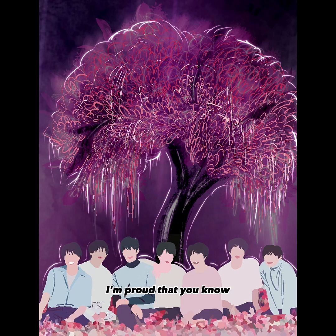I'm proud that I highlighted the members as well, like done lines around the members. So that turned out really great.